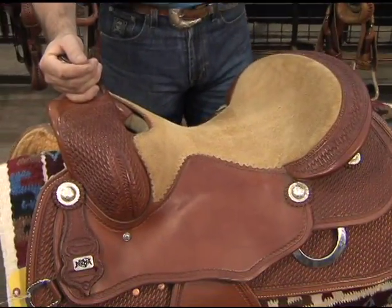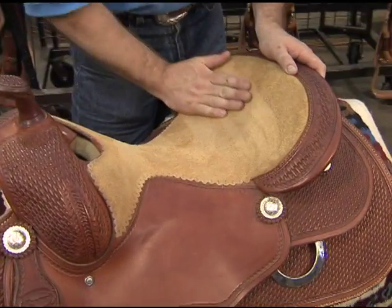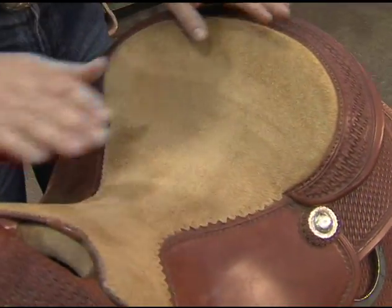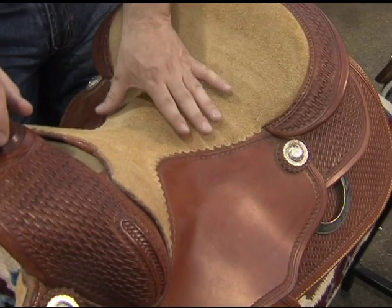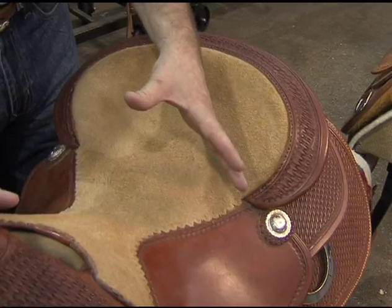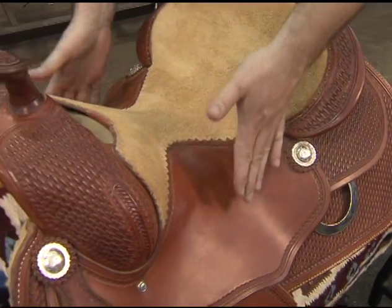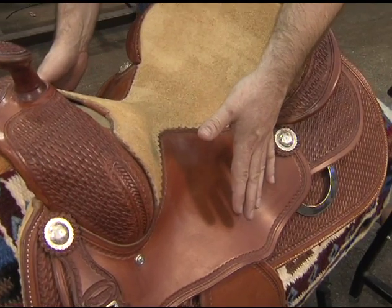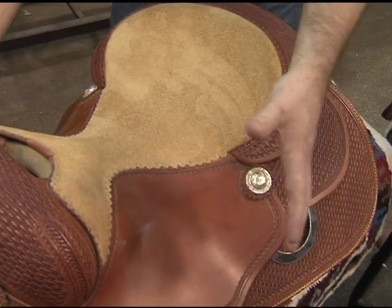This is our newest saddle, and it's our Advantage Platinum. This one takes that to a little more extreme. You got a little more dish back here, a little deeper seat, and more rise. This saddle is for a person that may be below that 5'8" level, a little shorter legged. What this rise does is give a little more drop to the leg, a little more narrower feel so that they don't feel like they're sitting on a culvert or a 55-gallon drum.